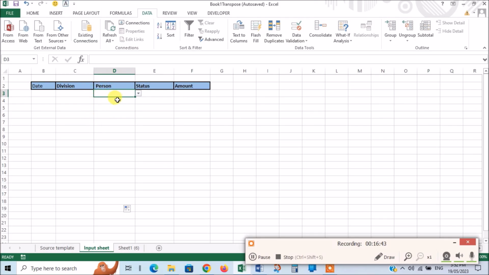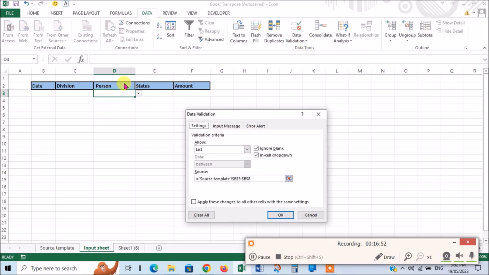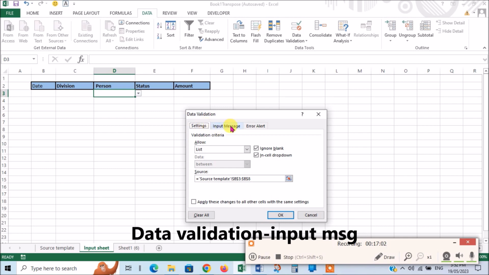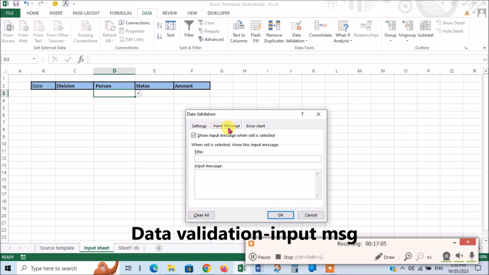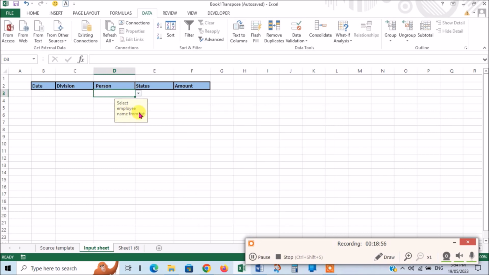Now to just get a little bit more fancy, remember I showed you in the beginning, when we do data validation, and this is an easy way to edit, you don't have to start again, you can just add on to this drop down list or data validation. But now I've got it all set up there. Now I want to put an input message in, because some people might not understand what I mean by person. So you could put a title in and a message, or just a title, or just a message. I think the message on its own is probably better, because then you're not putting in so much typing, and just say, so now it says select employee name from the list, which is quite clear what you have to do. You hit your drop down and then you select a name.